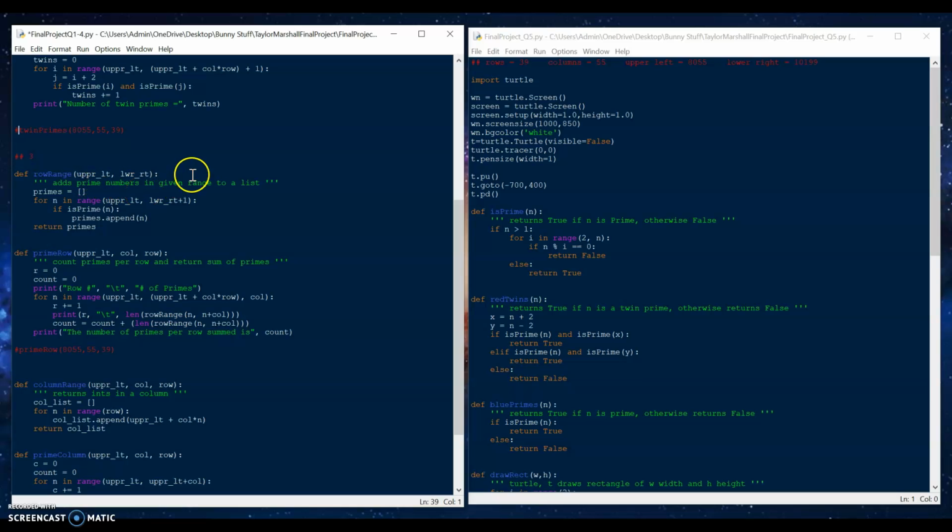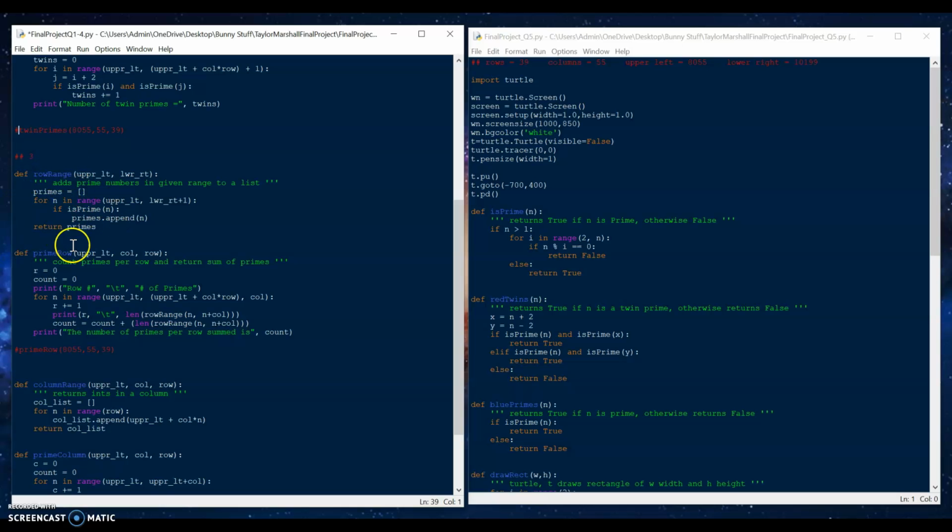So each one is going to be the start number plus the number of columns, and that's how I'll get that. So I'm starting with an empty list here that I'm going to put my primes into. I'm going to loop through my range, which is my start and then my stop number plus 1, so I include it. And then if that number is prime, we just simply append it and it will return that list.